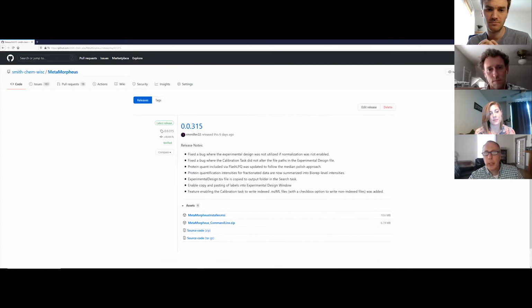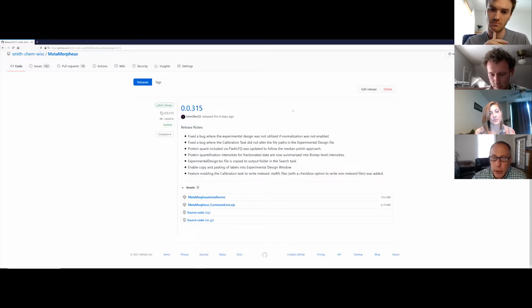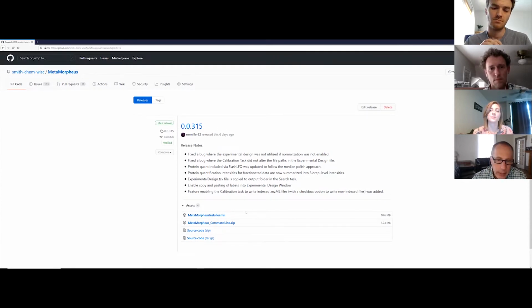Here we go. By clicking that button, it's going to automatically take you to the most recent release. Once you have it installed, every time there's a new release, it will notify you when you open MetaMorpheus up. For Windows applications, we're going to download the installer here at the top. But if you want it to run in the Linux command line, you would download this command line.zip and just operate it from there. Rob's going to talk about that a little bit later, how to run the command line and so forth. I'm just going to stick with the GUI for now.